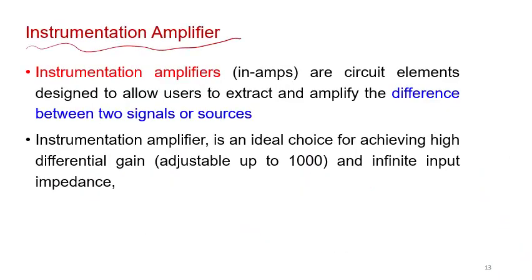Instrumentation amplifier. In instrumentation, we always hope for an amplifier which has higher gain. If the amplifier is stable on high gain, it is going to be suitable for instrumentation, because as I mentioned a long time ago, the signal generated by the sensor is usually small. So I need an amplifier with higher gain to increase its level or magnitude. The instrumentation amplifier can do this for us, and we can reach a gain of up to 1000.